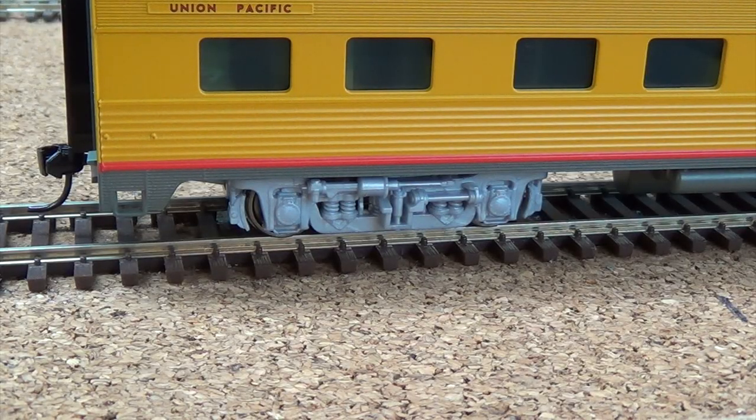One thing I would like to point out with these being a budget-friendly car, the trucks are kind of a molded gray color, not the traditional silver color that you would find on a UP passenger car. If it were me, and I probably will do this, I think I will just spray them quick with some silver paint just to make them look a little bit better. But that's something you don't have to do, but it would be something quick and easy that would really make these even a better looking car.